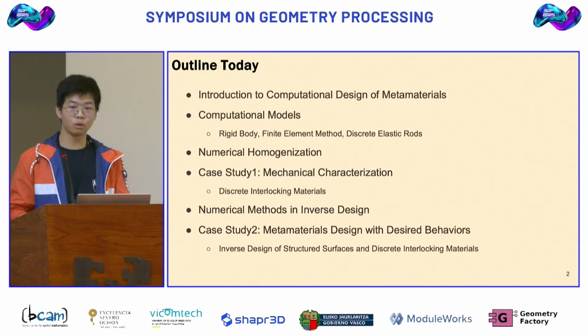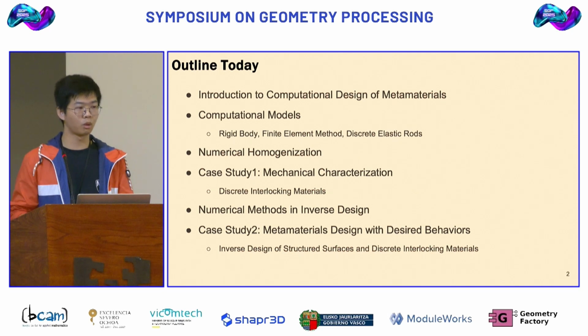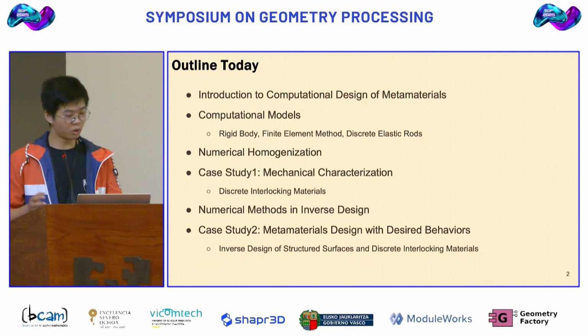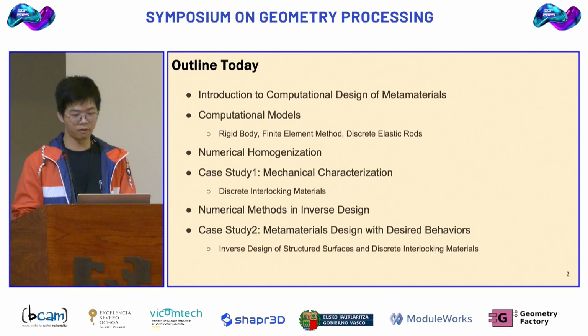And after knowing how to forward simulate and homogenize metamaterials, there comes a question of how to inverse design metamaterial with desired macro-mechanical properties. And I will introduce several numerical methods used in the inverse design. And finally, I will talk about the recent research trend in the inverse design of metamaterials.